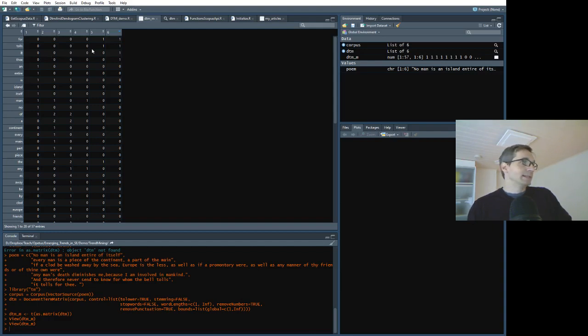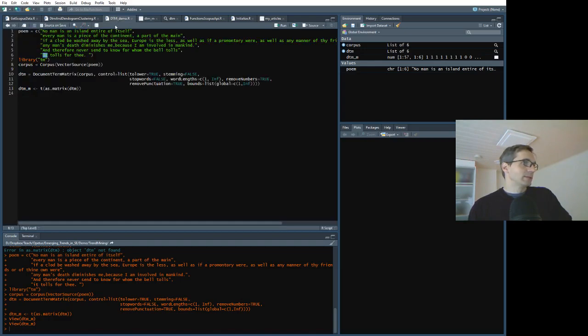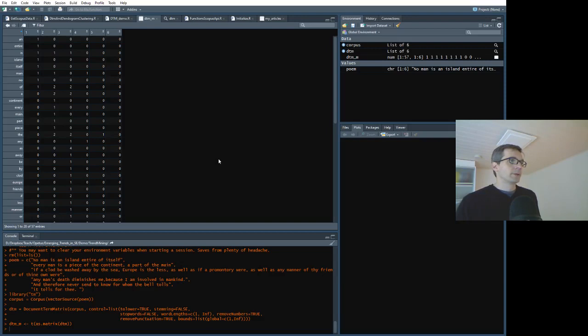We can see that the word tolls appears in line 6, but also in line 5. And we can check this back by looking at the lines itself. We can see tolls on line 6, and we can see also tolls in line 5. Okay, so now we have successfully formed the document term matrix. We have the documents on the top, and we have the terms as rows.